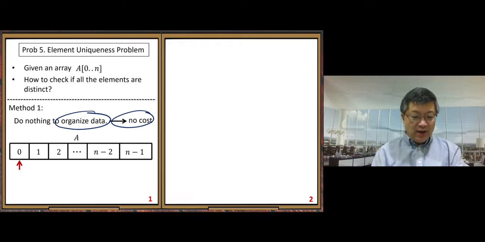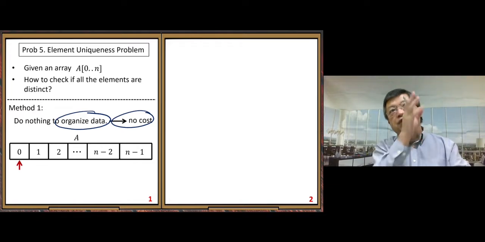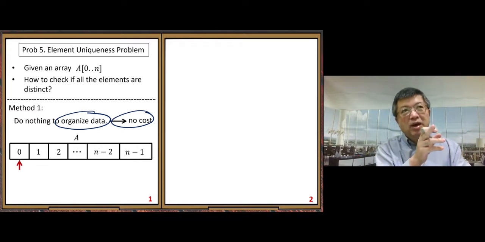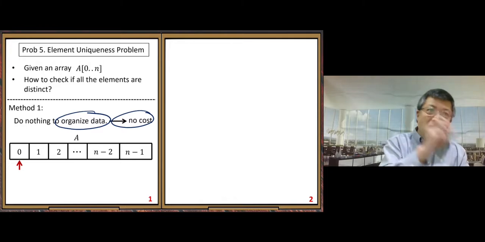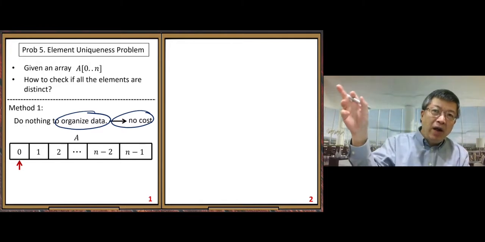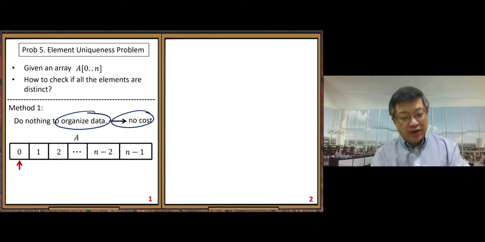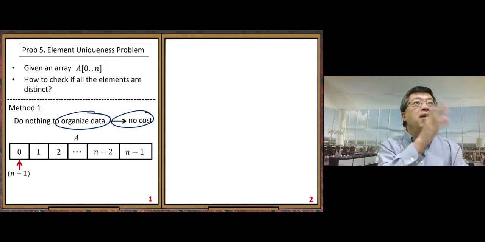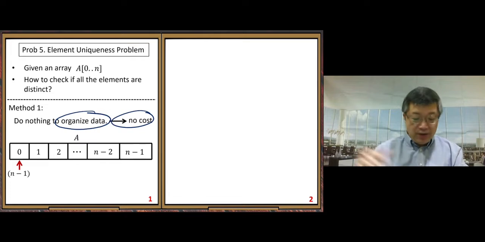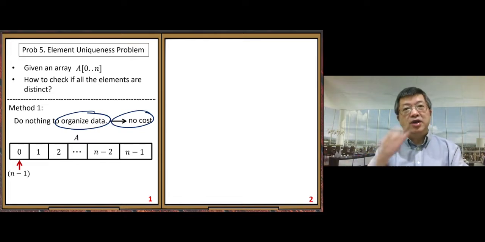Let's check if the first element appears somewhere in other places in this array. When we check it, we need n-1 comparisons, right? We need to look at the remaining elements, n-1 comparisons.